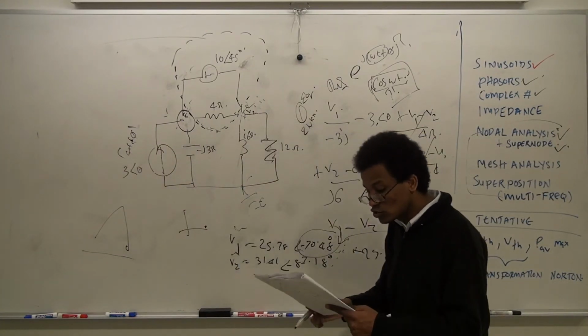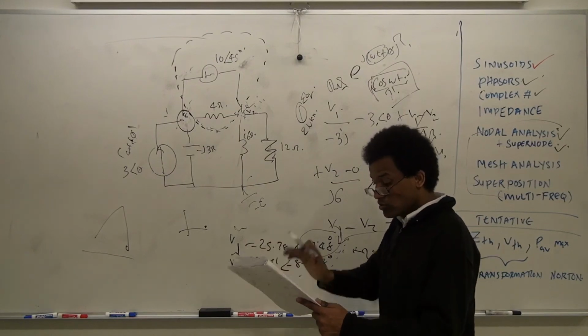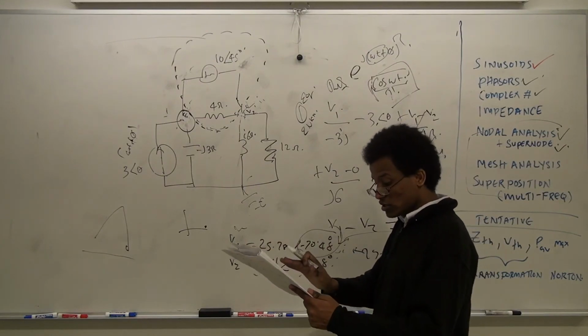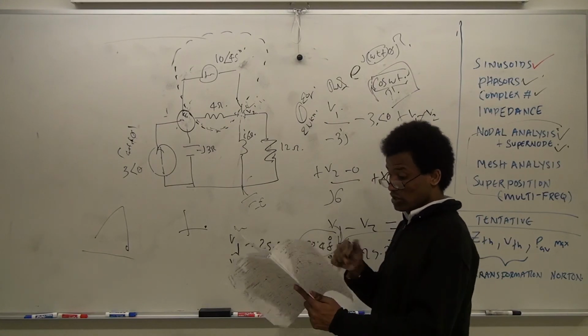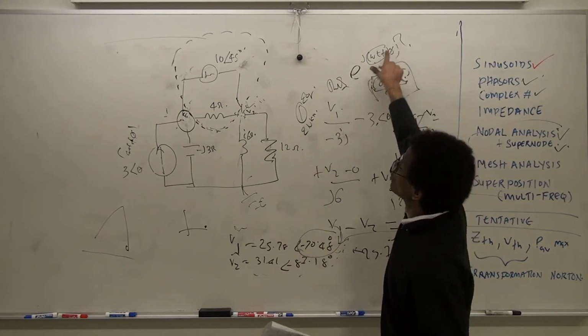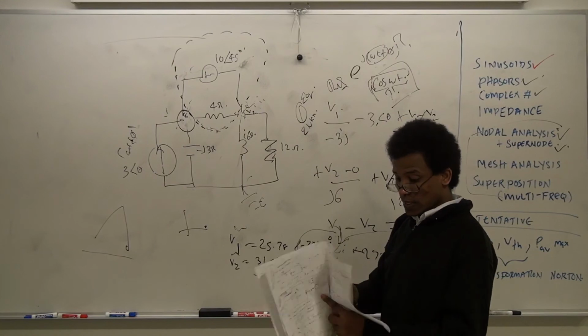Okay? So I don't want you guys to confuse those two concepts. Don't think that when you get to the phasors, that's the right solution, unless the question specifically asks for it. That's not the final solution. That's the solution under e to the power j omega t plus phi.